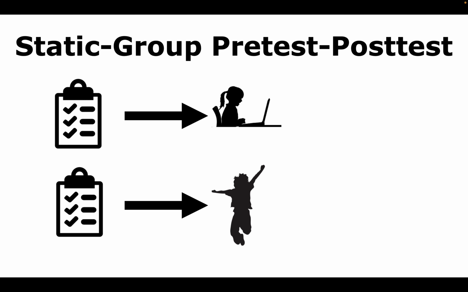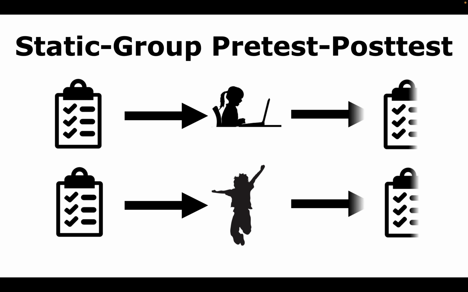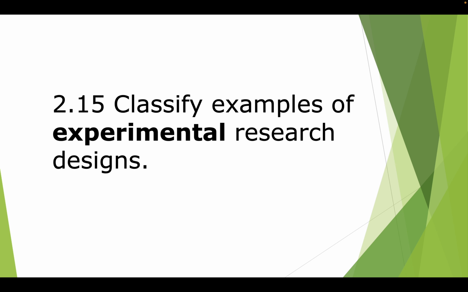Another one is a similar design, but it's got a pretest associated with it. So we have our two groups. They're both pre-tested over some information, some topics, and then they're post-tested. Notice the importance in this case of a pretest, because when we looked at the static group post-test only, it's possible that the two classes represented two populations of students who had very different backgrounds related to the topics or the content that was being addressed, and so pre-testing them in advance could be really important. So just pointing that out.